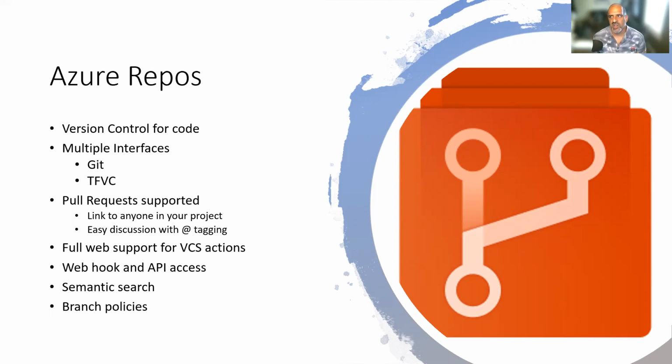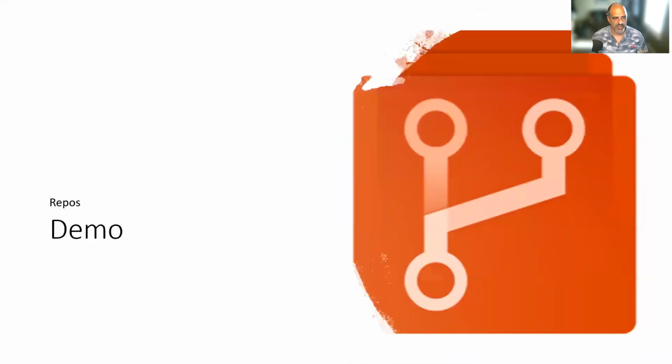But what's nice is it integrates all the things that I want to do with code: branches and history and looking at diffs and then tagging other people for things, and then having pull requests that make it easy for me to do code reviews and ensure that somebody else is looking at my code. It's not just me pushing everything out there. There's great search in there. There's lots of policy and security stuff I can do as well. But it really centralizes a lot of the work we do. It's no better or worse than GitHub or Bitbucket or any other thing you do. But if I have work items and things here, it's nice to have it integrated very tightly in there.